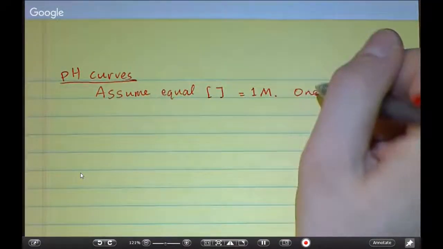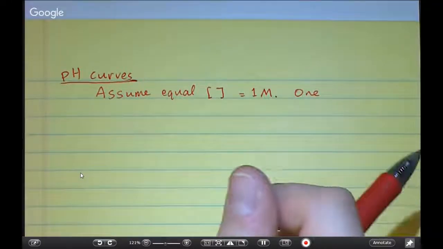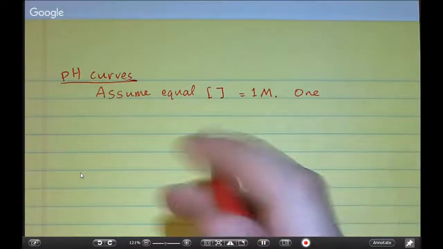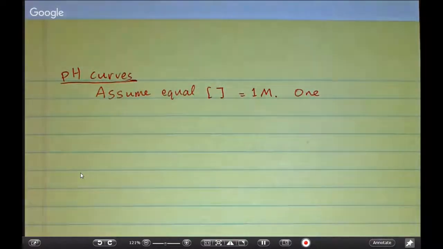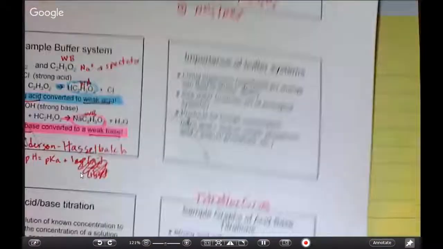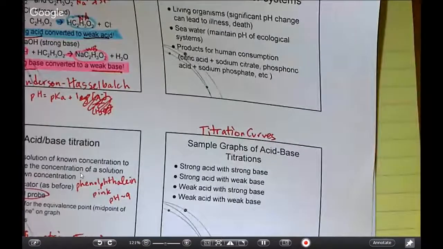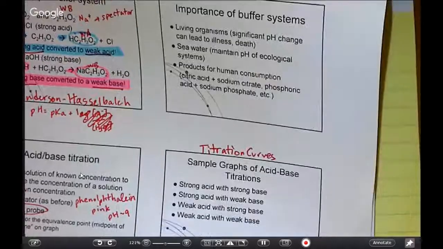We don't have these. Yeah, that's why he's writing it out. I don't know the graphs. That's why I'm writing it out. Wow. Amazing. What you have on your slides is sample graphs, but I'm going to draw them.